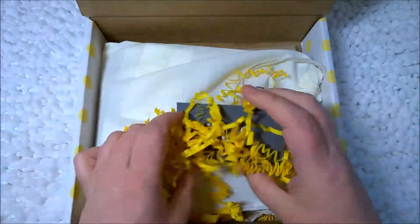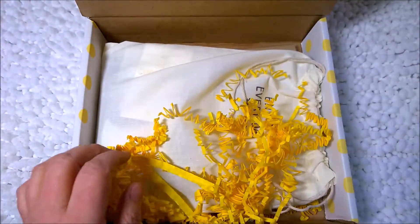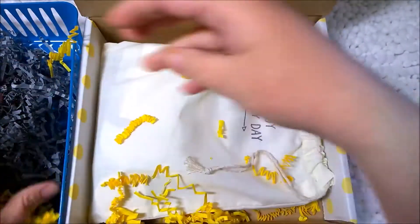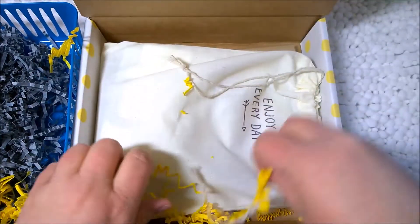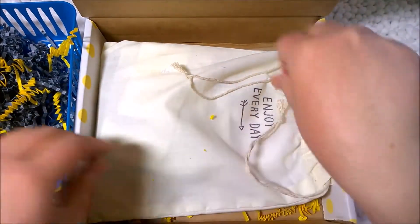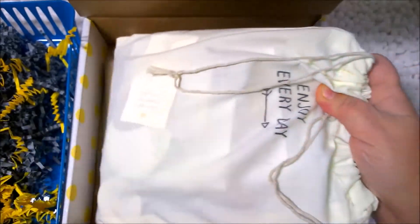As normal, they have some sizzle pack in here and a little hello thank you card. I've got a little container right here that I'm going to put all this sizzle pack in it. I don't want to throw it away, but I know as soon as I do, I'll have to use it for a present. So I just got this little bin at Dollar Tree, two for a dollar, and I thought this would be great to just put the sizzle pack in here until I need it.